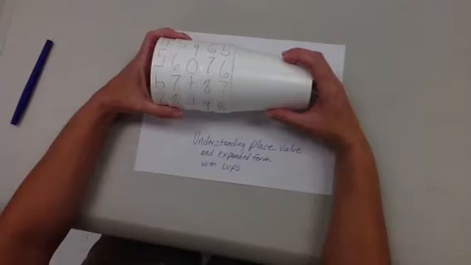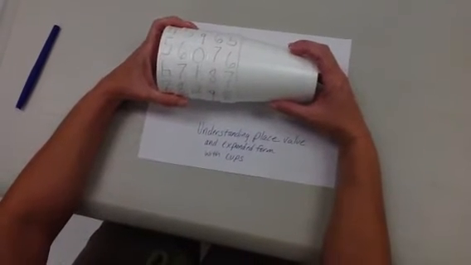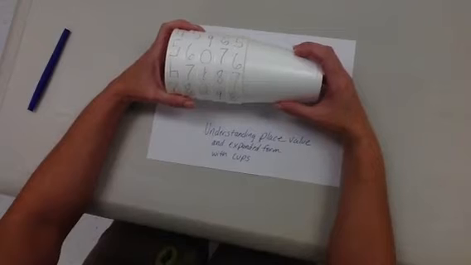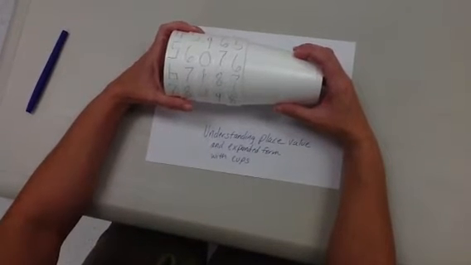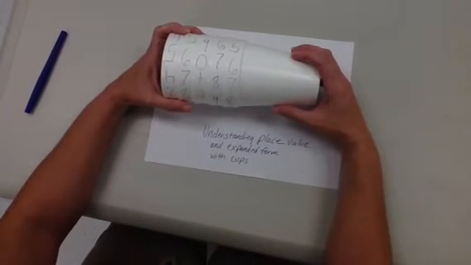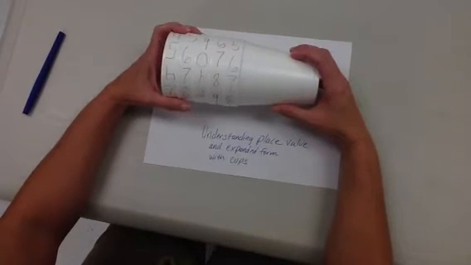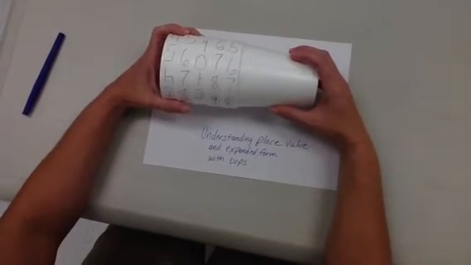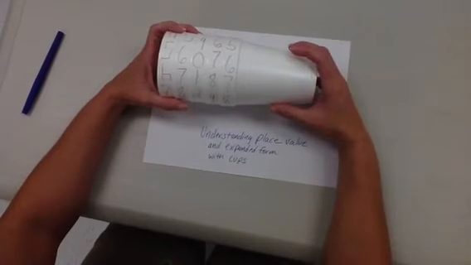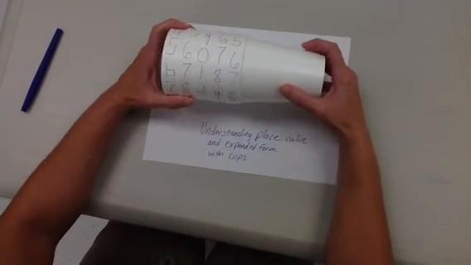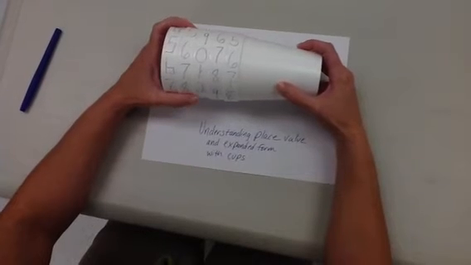You can just call out numbers and have them find the numbers on their cups, turning the cups using the numbers that are pre-written on here from 0 to 9. For example, if I wanted to call out the number 67,187, then they would turn their cups accordingly based on the numbers and line those up.